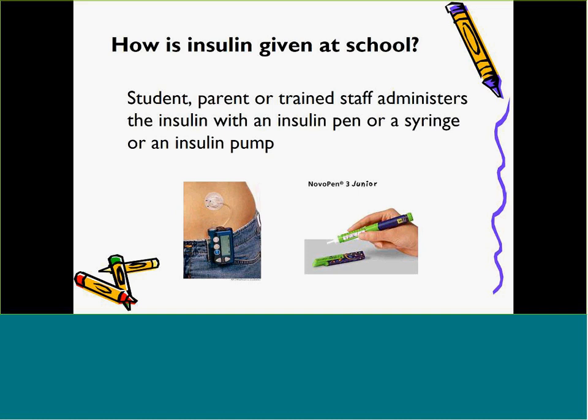The least common way to deliver insulin is with a syringe and needle. The syringe is filled with insulin, typically from a vial that is refrigerated when not in use, and administered through a small needle at the end of the syringe. Today's syringes and needles are smaller and less painful than in previous years.